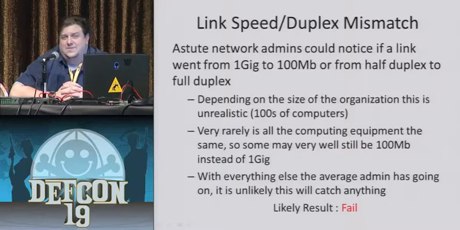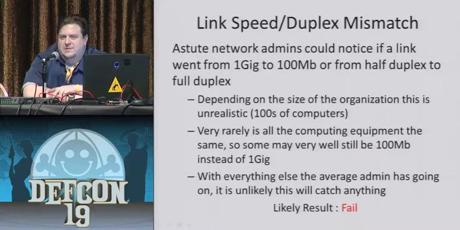Plus, you'd have to be really awake to be able to catch the fact that port 3 on switch 5, building 3, floor 2, switched from gig to 100. That seems like just a noise level alert that unless you were looking specifically for something weird like that, you probably wouldn't catch. I could be wrong, but so once again, the likely result is that you're probably not going to be able to detect it that way.